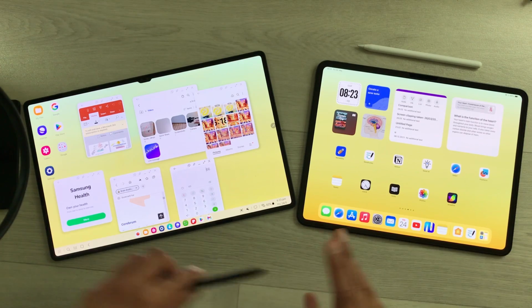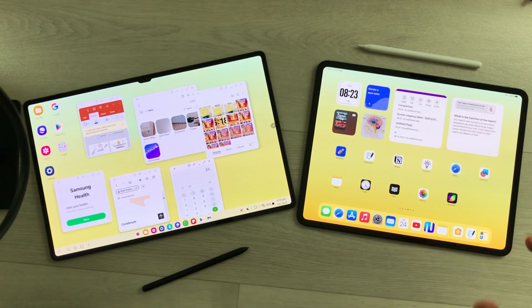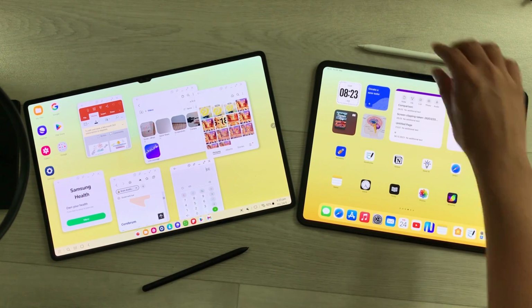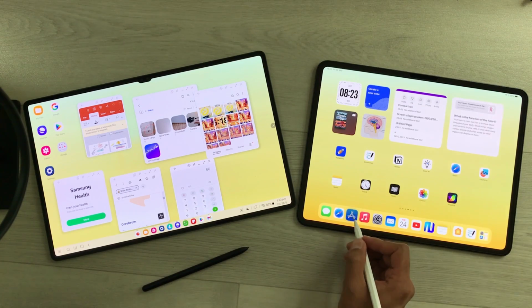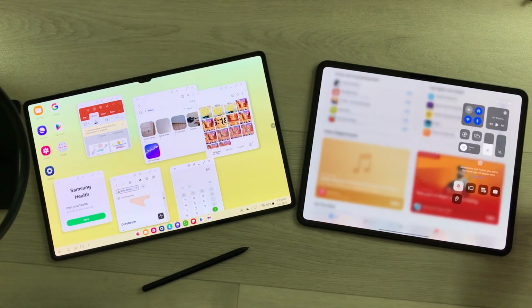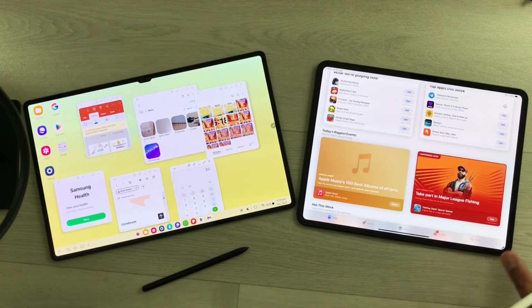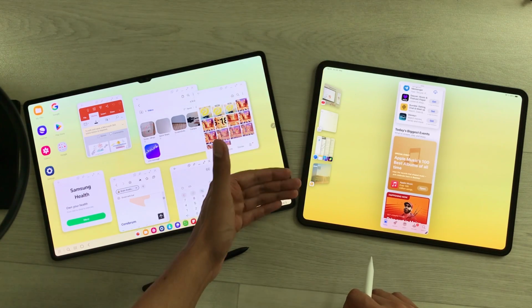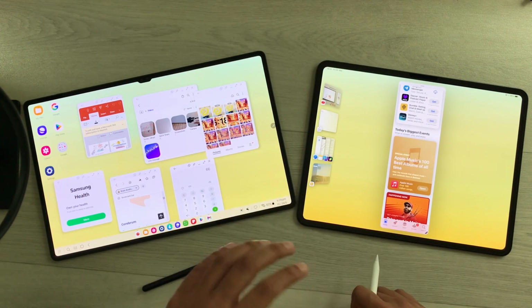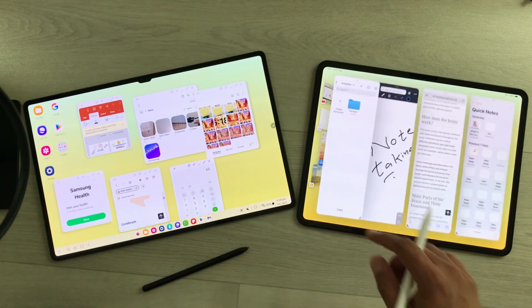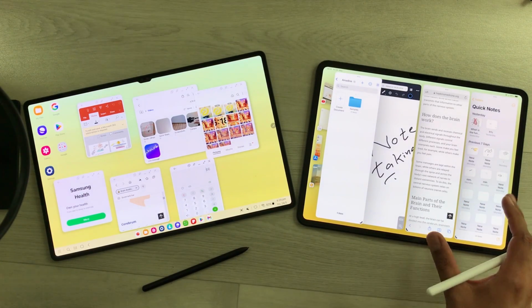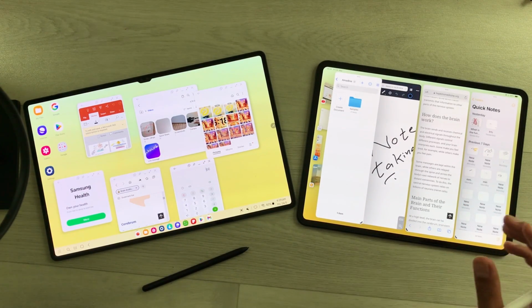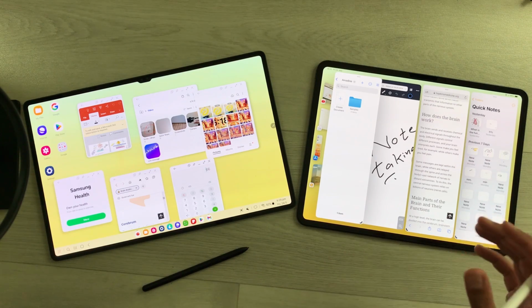On the other side, we also have the option of Stage Manager on iPad Pro. For example, I open this app and now I will bring down this panel and then from here I will select Stage Manager. So it will give you the option to resize the app. So here you can see I can resize the app on my screen and here you can see it will show me other apps. But there is a limitation. You can only open up to 4 apps on your screen and you can also connect it to external display.